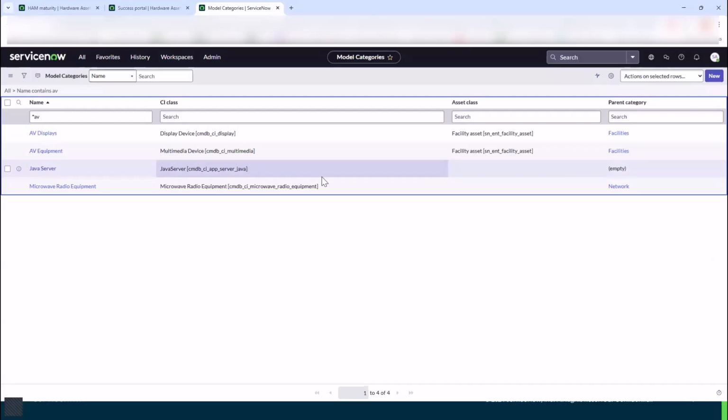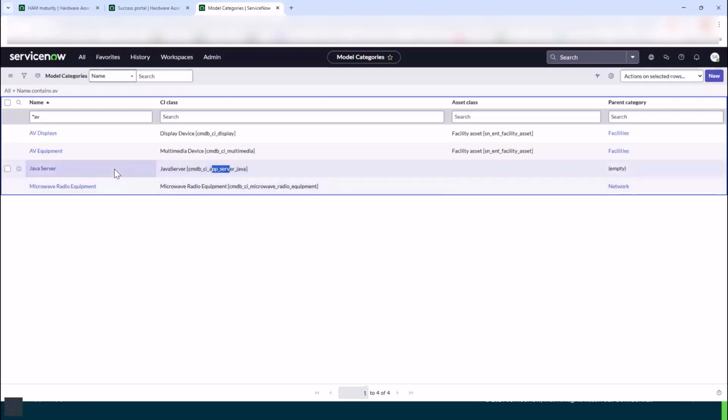In this particular case. So CIs are used to manage the operations of our business. So you're going to create an incident against the CI. You're going to create a change against the CI. You're going to use it to map applications on your servers, etc. Those are going to be CIs, right? Assets are what we use to track the financial and contractual pieces of physical devices, right? A virtual or an application, in this case, a Java server, is an application that runs on a server.